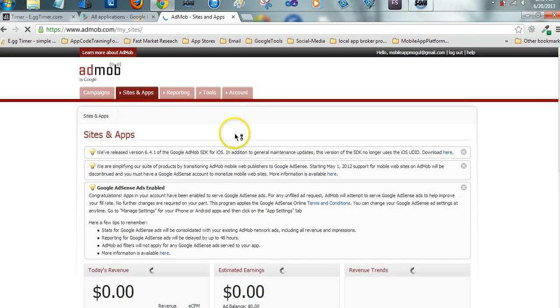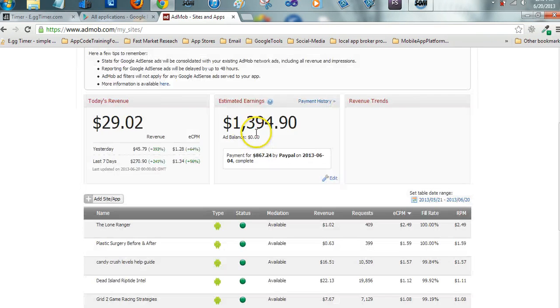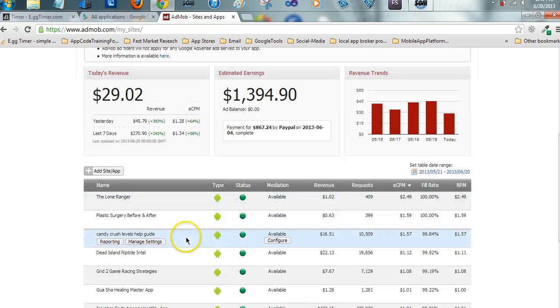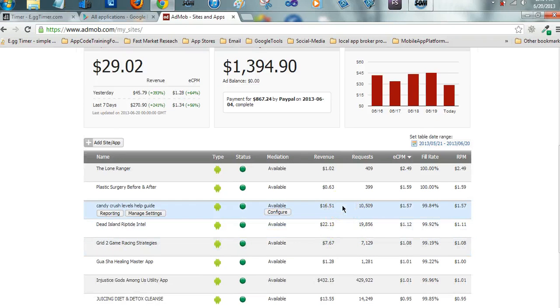Let's take a look and see what we're doing. So far that app, Candy Crush Levels Help Guide, has made me $16, which is pretty good. And look at that eCPM. I'm still blown away by that. Okay, so that app is chugging along.